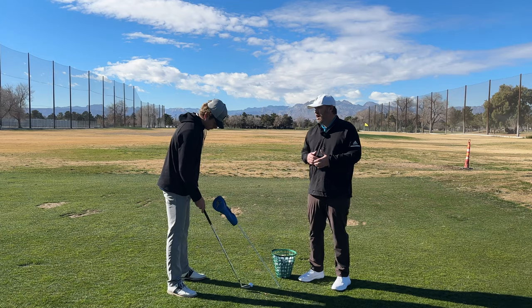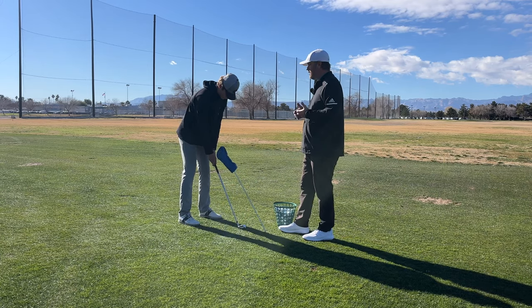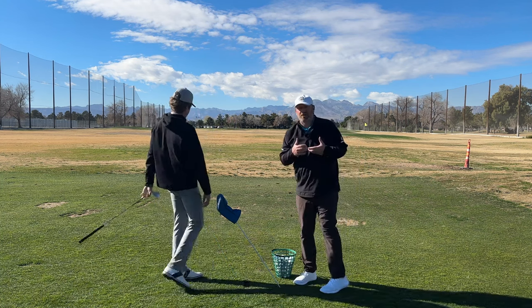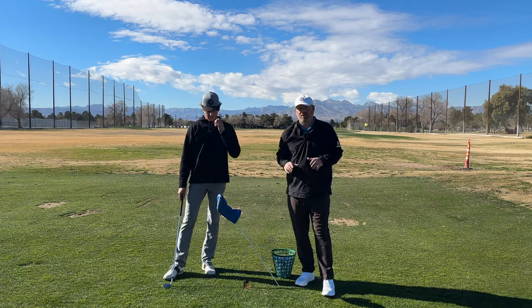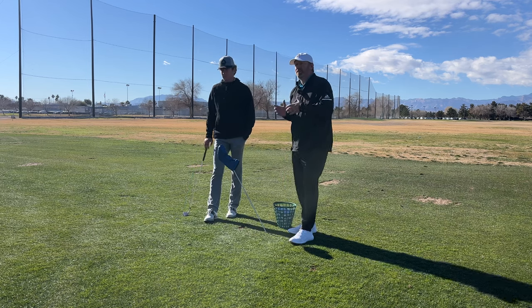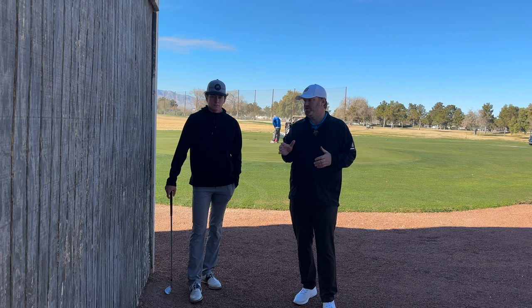This drill will train the hand path and get your mind off striking the golf ball. A lot of players get into a position where they're throwing the club because they're trying to get that club head down to the ball as quickly as possible — this drill removes that tendency. Go ahead and set up and make a solid strike, really working to keep the hand path in a good position. You want the stick about an inch or two away from your hands — that's a great feel for the player that cuts across and hits the big slice.